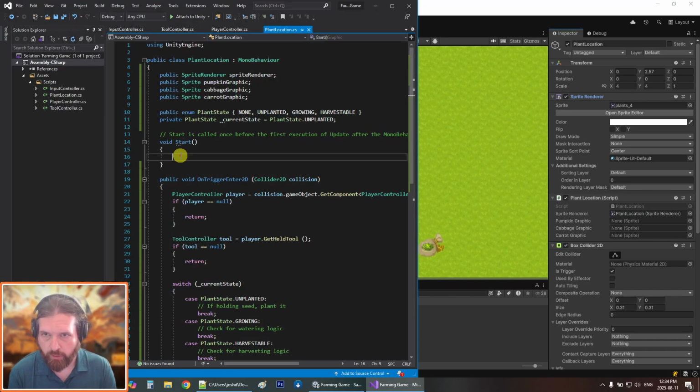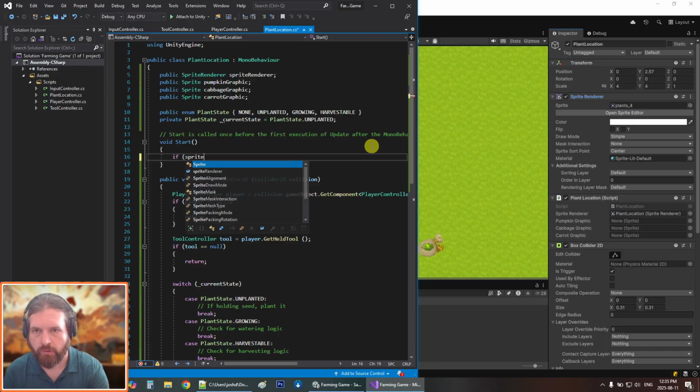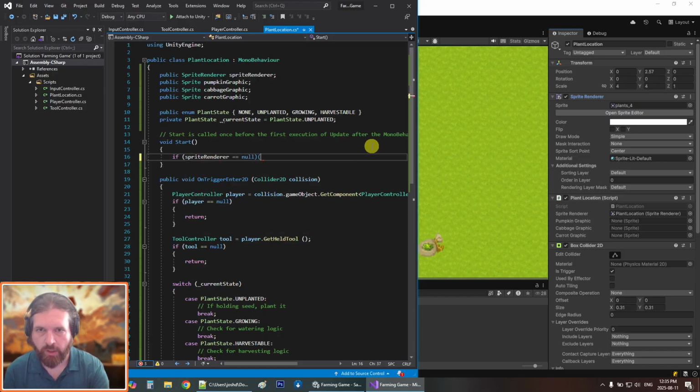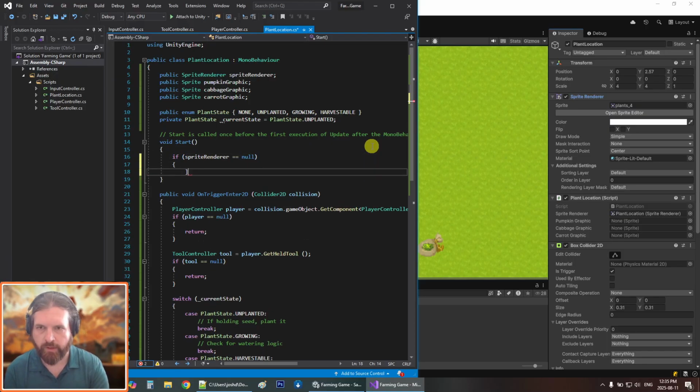And in fact, a good practice here for something like this, where we know the sprite renderer is going to be on the same game object as our plant location, just to make sure that we're not relying on the status of this data connection, one thing we can do is, if we don't have a connection set up in data yet, then we can try and just get it.